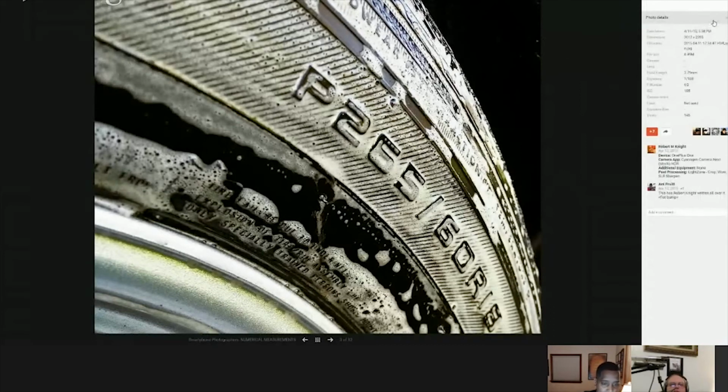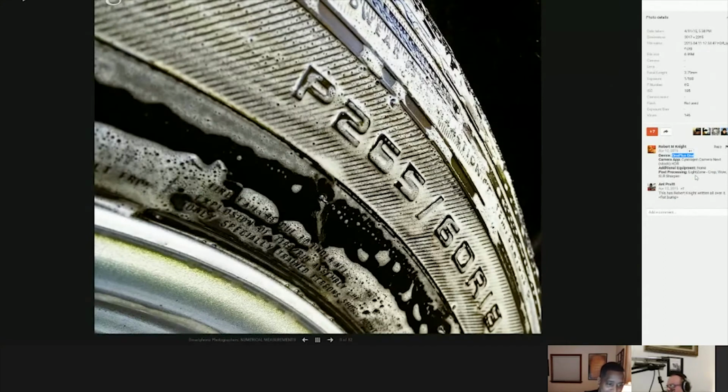What do you use, Mr. Knight? No, you've got a OnePlus now. That's right. And if you guys don't follow him on social media, look him up, Robert M. Knight. You will know that this man loves his automobiles. Especially Mustangs. Especially that Mustang. I saw this and immediately thought of him and his passion behind it. And I said, you know what, this guy can't get away from his car.